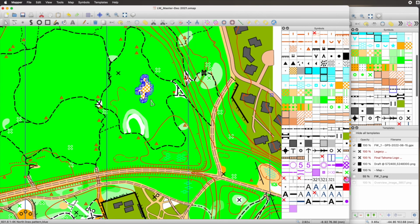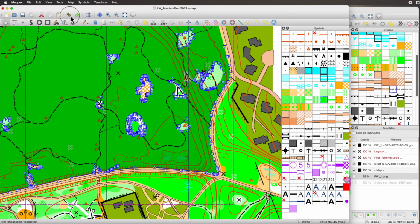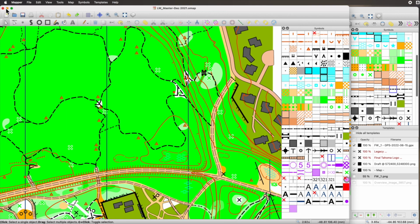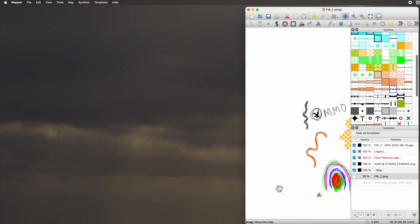I'm done. I resaved the new map, and that's what it looks like, even though that's crappy in this case, but that's the idea. And the map has now been merged. Now I'm of course going to go and do all that stupid stuff, but that's the idea. Pretty simple. Hope that helps.